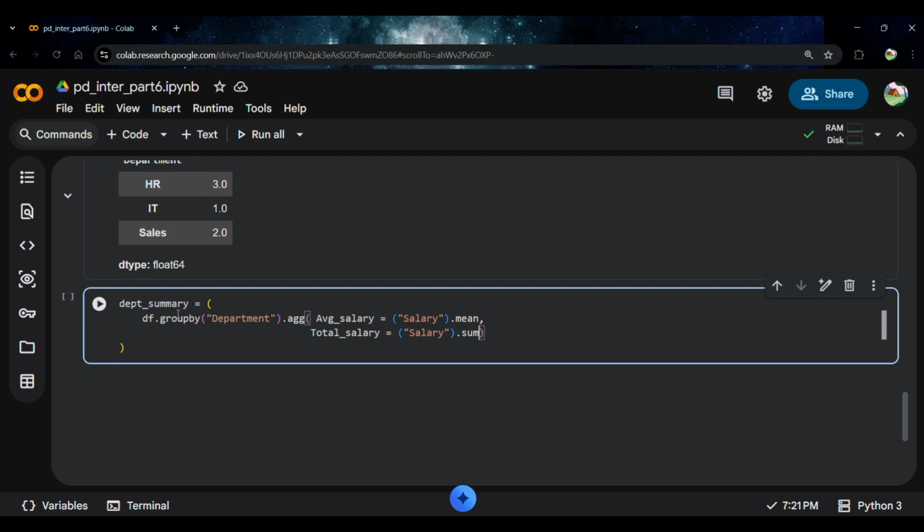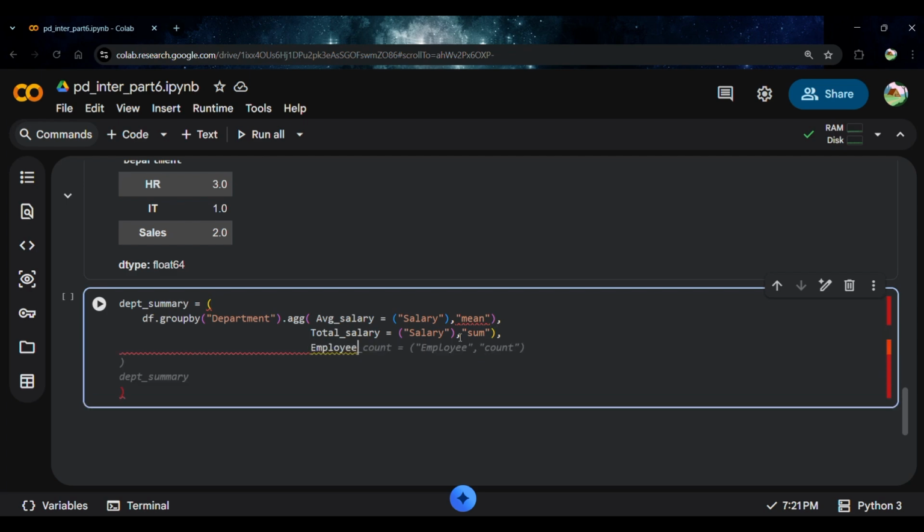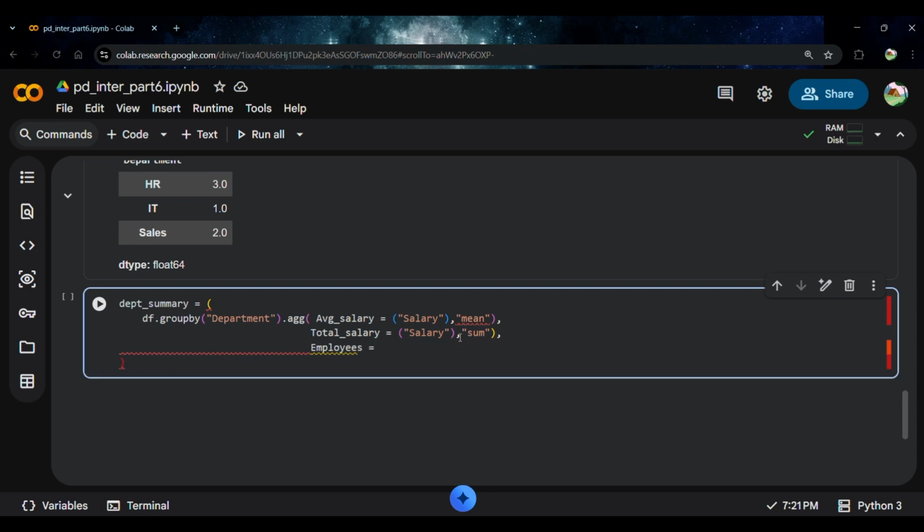Before that we need to place double quotes inside this, also a bracket. Okay, now we need the employees, with employees equals employee with count.